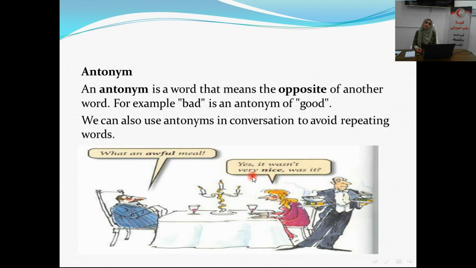So she didn't repeat the same sentence or the same word, awful, but she said it was not very nice. And you have just to notice that, for being more polite, we are not going to describe things as bad as they are. When he said, what an awful meal, it is a tough expression. But instead of that, we are going just to decrease the amount of toughness. We are going to say, it was not very nice, or it was not very good, or it was not very delicious. Just to lessen the toughness and to be more polite.